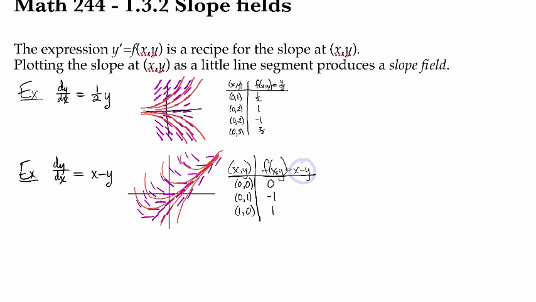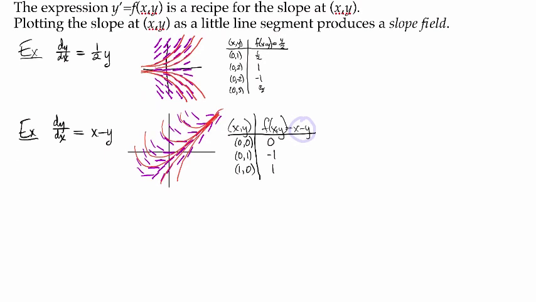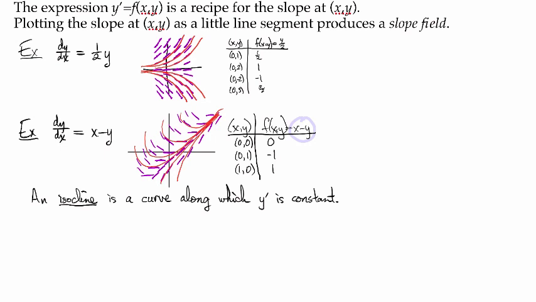And so the thing that helped us speed up the graphing of that one right there is that we managed to spot some curves along which the slope is constant. And so this is called an isocline. So an isocline is a curve along which y prime is constant. And so if we go back to the figure here, then any line with slope 1 here is going to be an isocline, because the slope is going to be the same anywhere along either of those green lines.